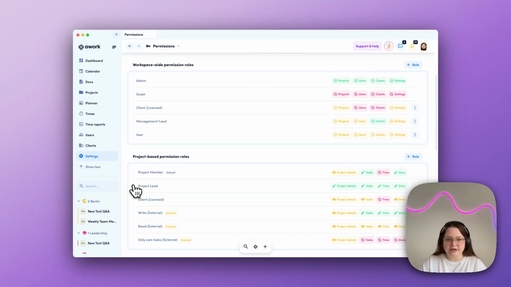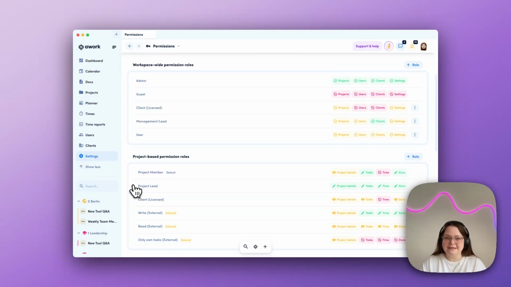So an administrator, for example, if they are added to a project with a project member role, they will still be able to see and add and edit all of the project times because we cannot restrict them. We can only broaden their permissions, so to say. I hope that's a nice way of saying it, and I hope that you understand what I'm saying.